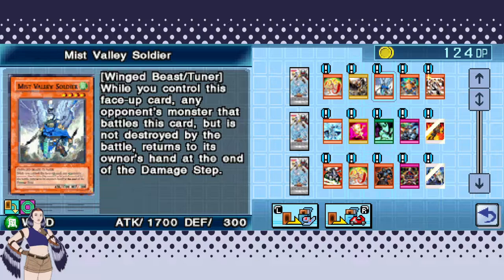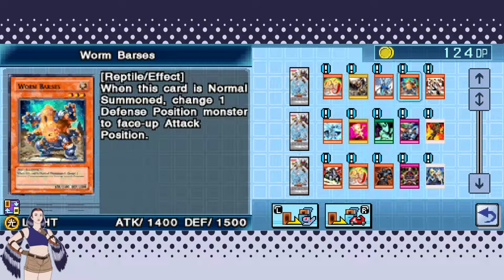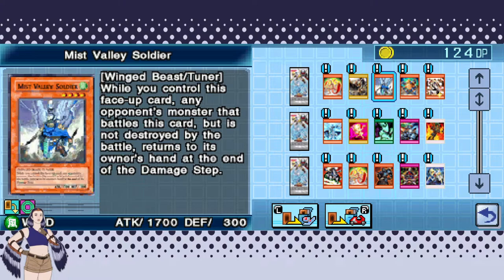Mist Valley Soldier. I remember this guy. I assume that means that he was significant at some point. I couldn't tell you what for. We've got new synchros! Guys, we've got new synchros! That's actually potentially really good. Worm Barsies. It's Carla's normal summon. Change one defense position monster to attack position. Okay, I'm not sure where these worms are going just yet.